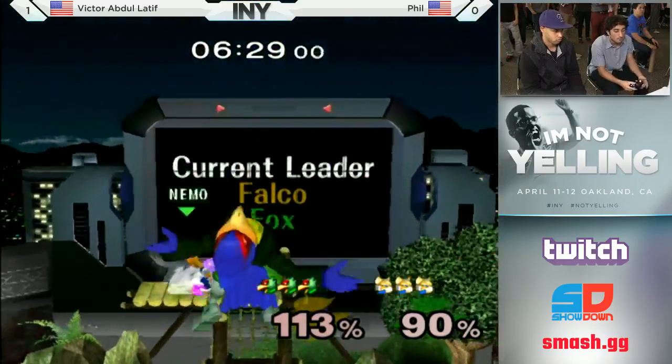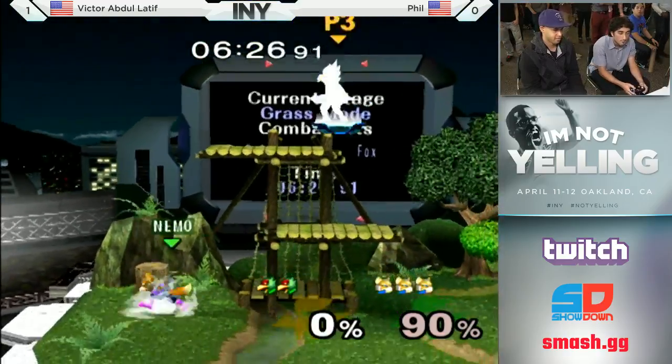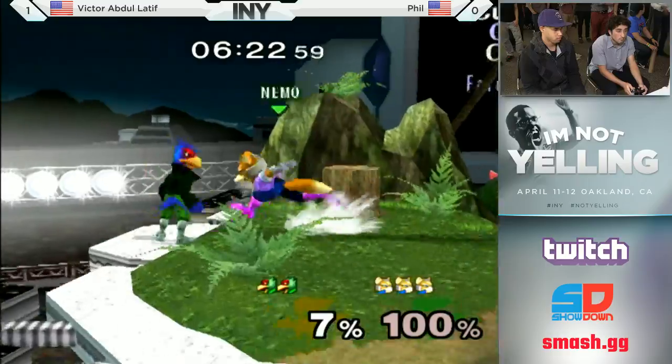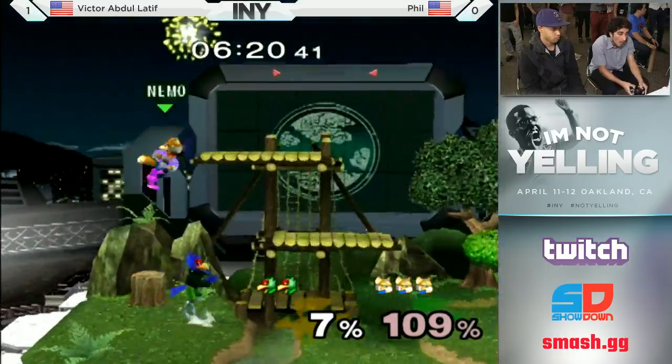Okay. Actually takes the next stock first. And that was really nice of him just to get hit after hit, controlling the space and making it really uncomfortable for Victor Abdul Latif.